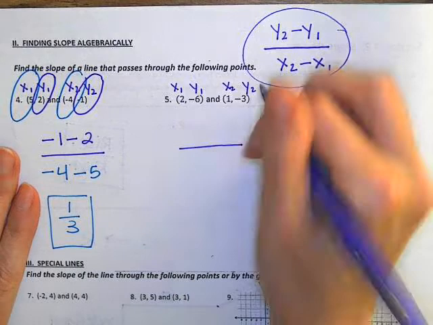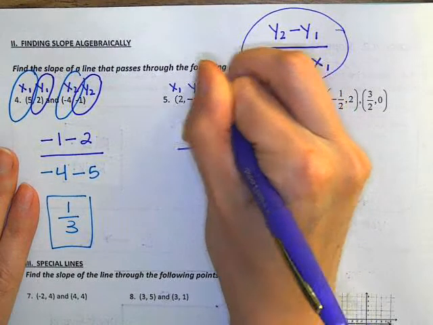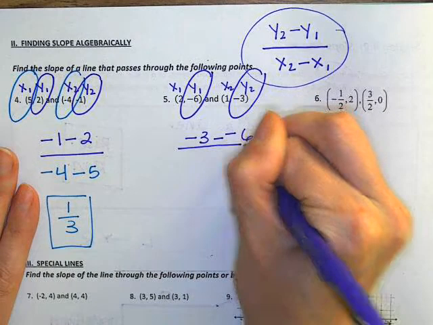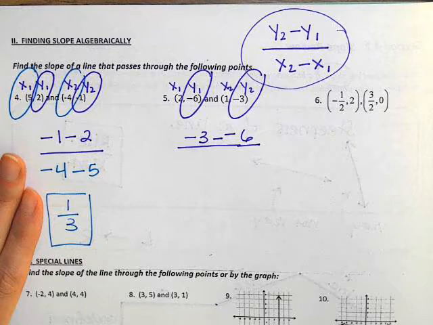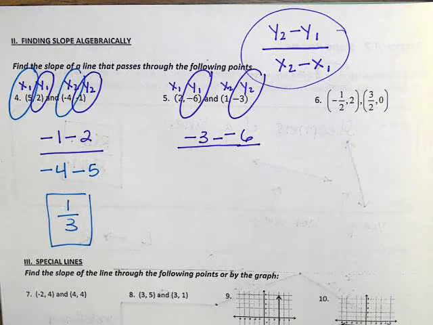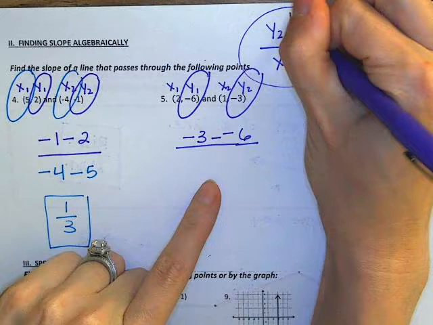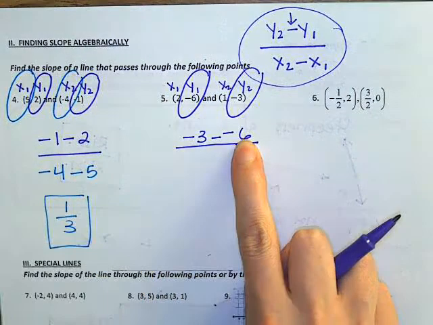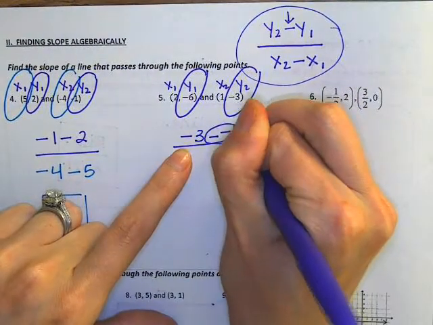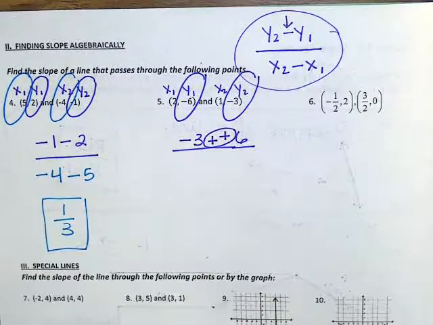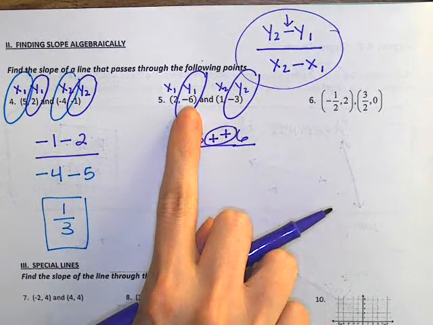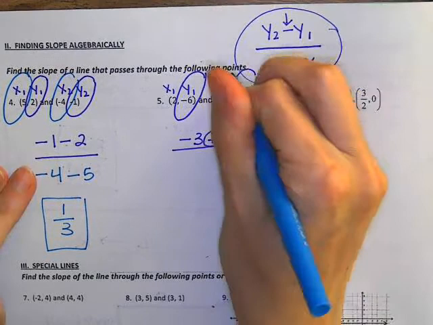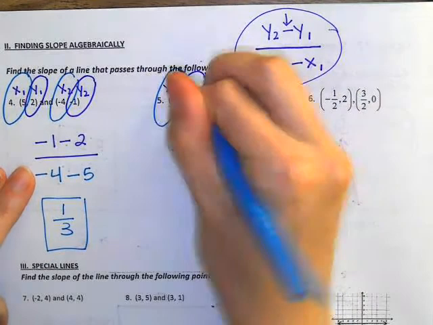So in the numerator, it's y2 minus y1. So negative 3 minus negative 6. Now, some of you might be like, wait, why do you have two negative signs? There's a negative sign in the formula, and then this y was negative itself. Now, if you guys remember, a minus really just becomes plus plus. So whenever you're subtracting a negative, it becomes a big plus plus. Now in the x's, 1 minus 2.